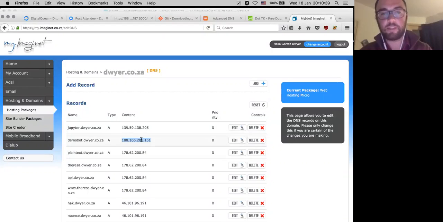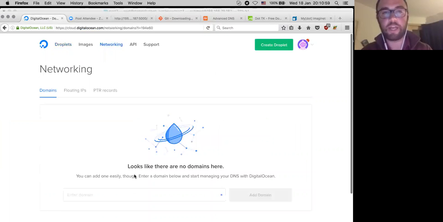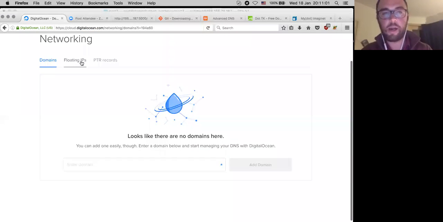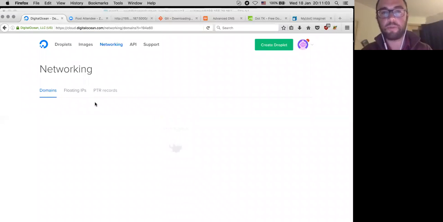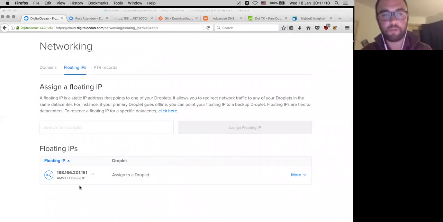I think this is actually the server I was trying it out on earlier. So I'm going to cheat a bit now because there's this thing called DNS propagation, where if I change this, it's going to take an hour to 24 hours to actually reflect that change across the world. We don't have that kind of time. So what I did was I created a floating IP with DigitalOcean, which means I can just hook it up to that one I did earlier where it's already propagated. Don't worry too much about this because you won't have to do all of this.